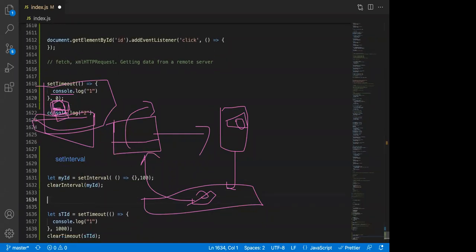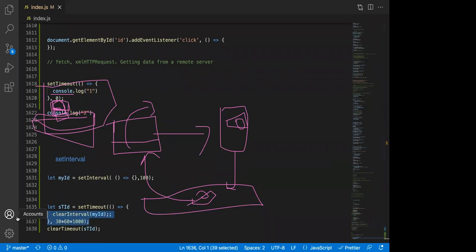In that case, to your setTimeout, you can pass the equivalent of 30 minutes in milliseconds here, and then you can call clearInterval here. So that will clear your interval after 30 minutes. Got it? So after a certain time, you clear this.